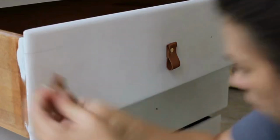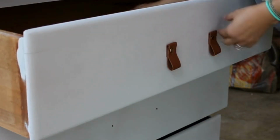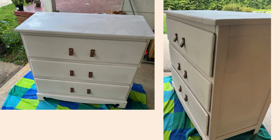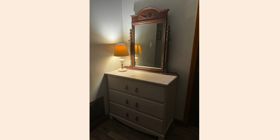And after I added these drawer pulls, I put this vintage mirror on top of it with this little vintage lamp to dress it up, and I think it looks so cute. It looks really adorable. I'm using this cabinet as a linen cabinet, and yeah, I'm really happy how it turned out at the end.